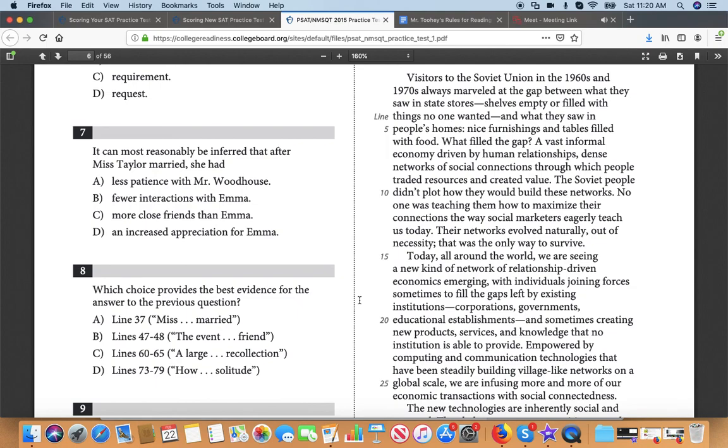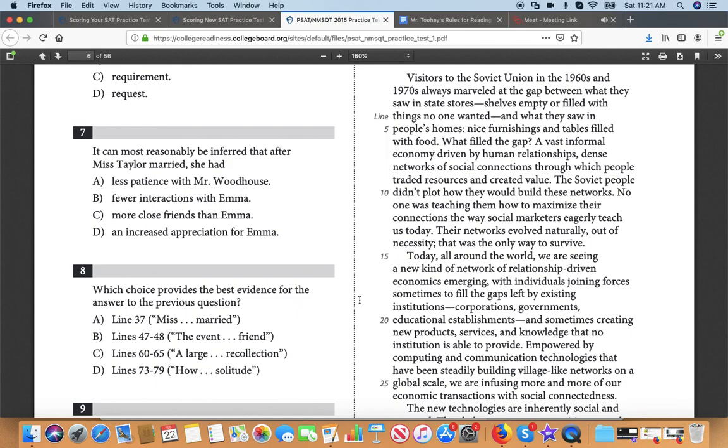Yes. Again, you can't get lost in your brain and be like, if I moved away from a friend, I might appreciate her more. Okay, that's fine. Whatever. The SAT doesn't care about you. I don't care what you think about how you would feel in that situation. That I truly do not care about. And the SAT certainly cares even less. What is there evidence for? There's evidence for B, not for D.